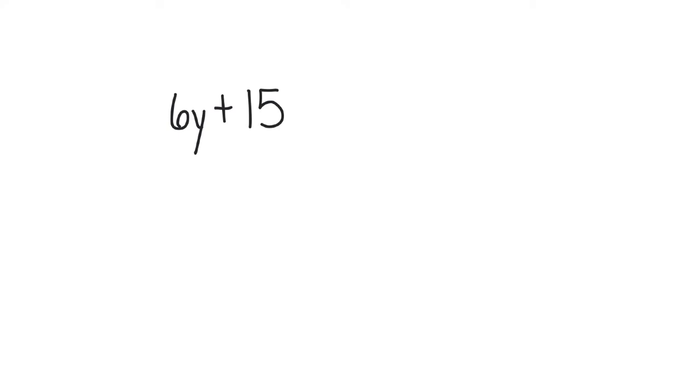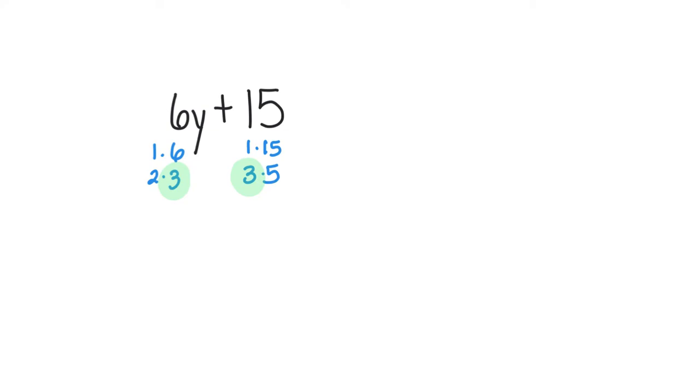Here's what I want you to do. What are the factors of 6? 1 and 6 and 2 times 3. So I'm going to write them right there underneath it to show you what I'm going to do. What are the factors of 15? 1 and 15 and 3 times 5. So what number do these two lists have in common? 3. 3 is going to be your GCF. Okay? So we just found our GCF.